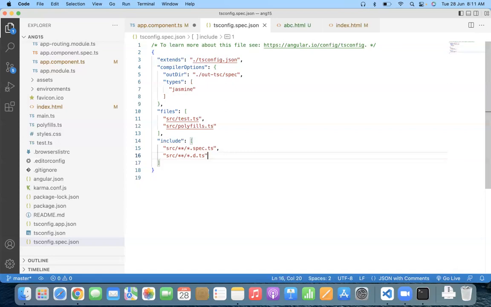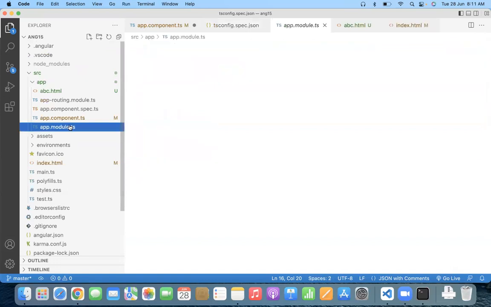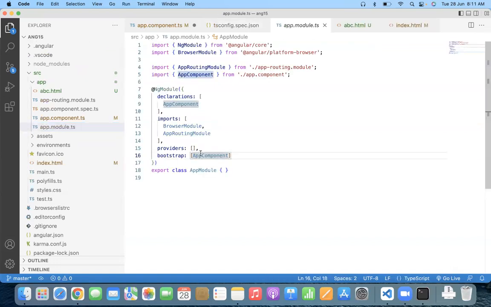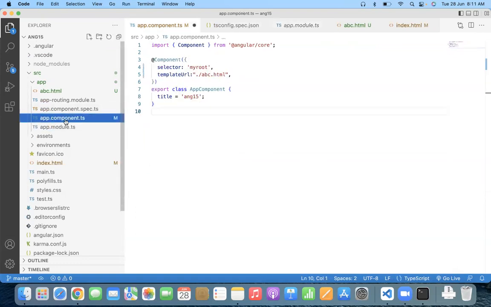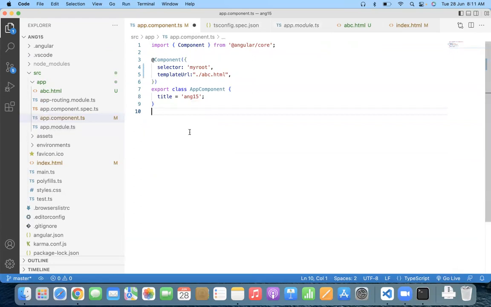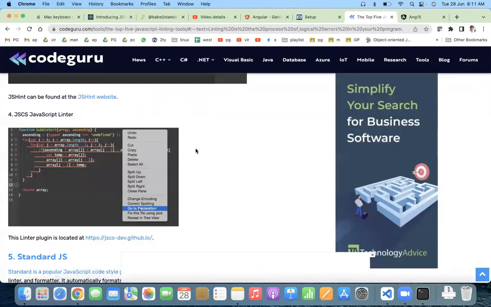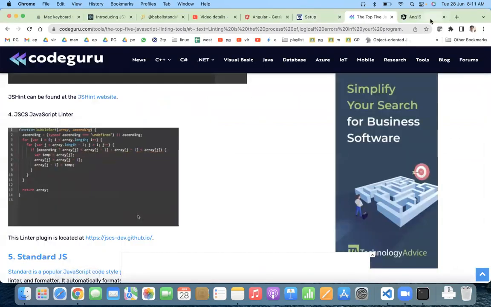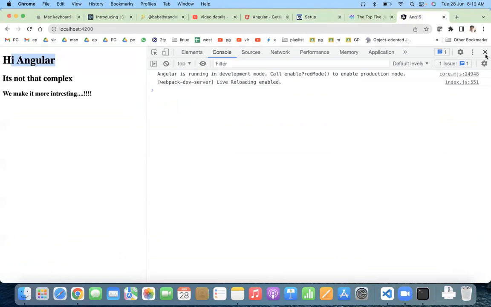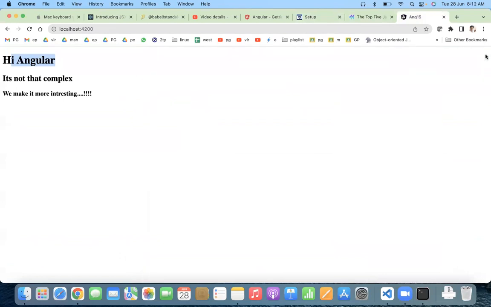Okay, right. So once you understood, don't worry about the module and all. Modules, I will explain step by step. Right now, it is not necessary. First, we have to go to the component.ts file. So here, this is a component. Whatever you have loaded over the browser, whatever we got in the browser, this is a component.